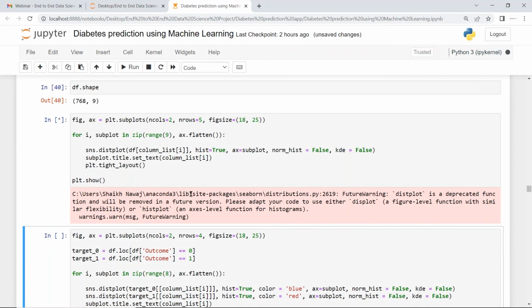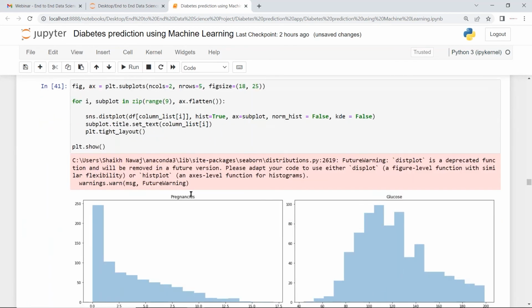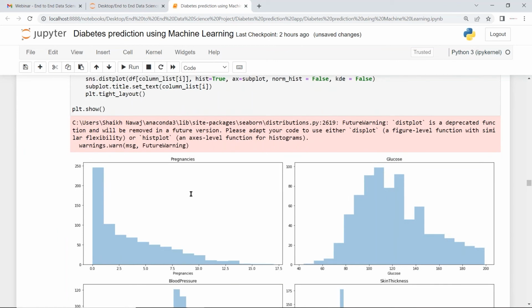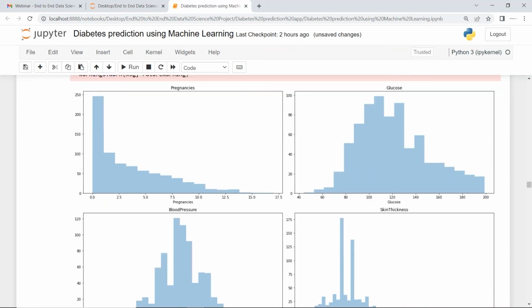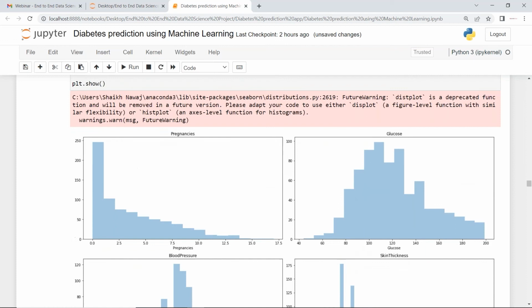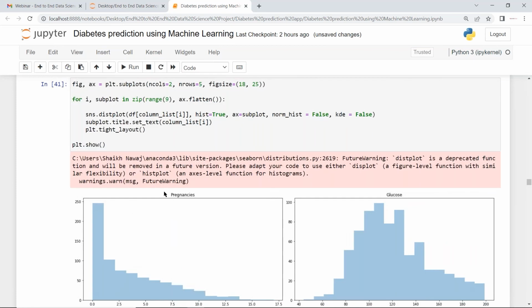The distribution plot is very similar to the histogram. Here we got one warning, because Python is open source and developers are updating Python, finding out the errors and updating it.